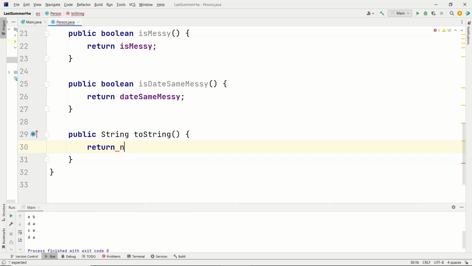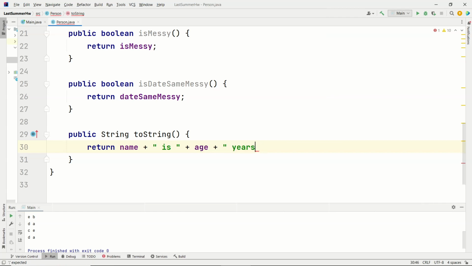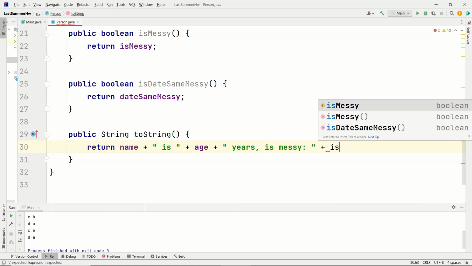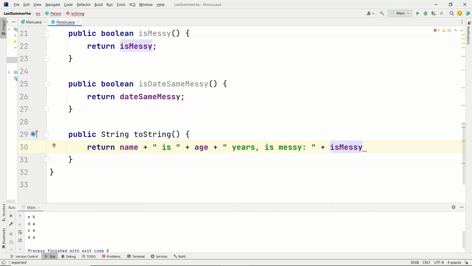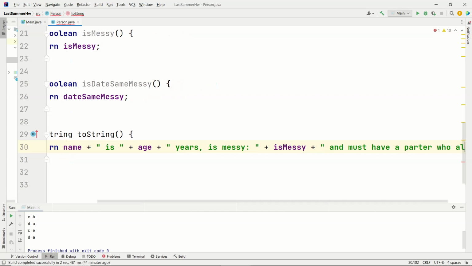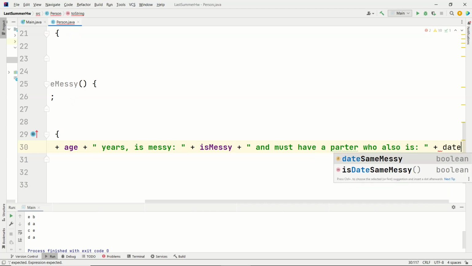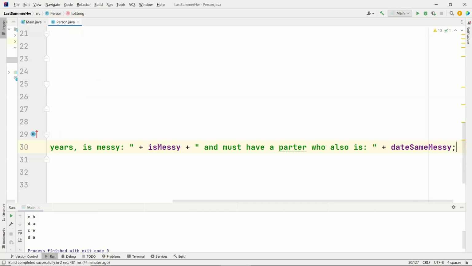So I'm going to print name is age, years, is messy, and then plus isMessy, and that's going to be true or false. Date same messy. Okay, so I'm constructing a string here.